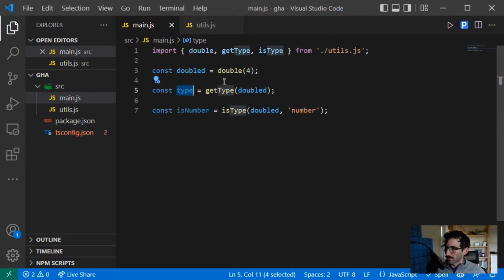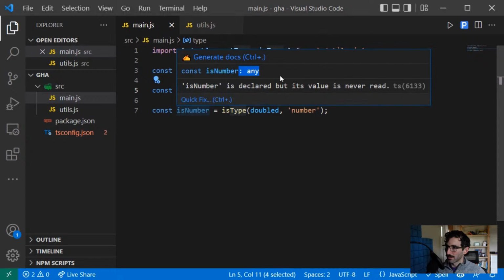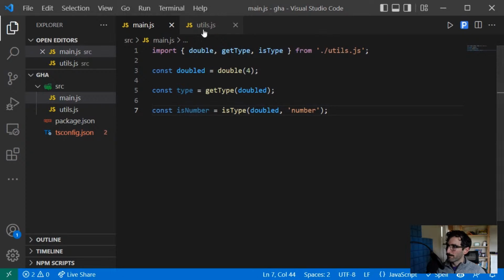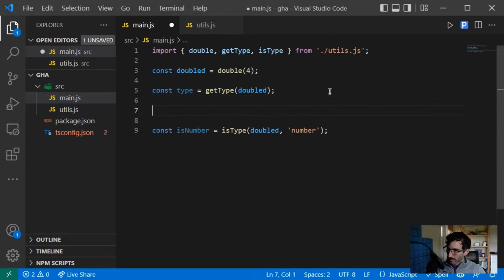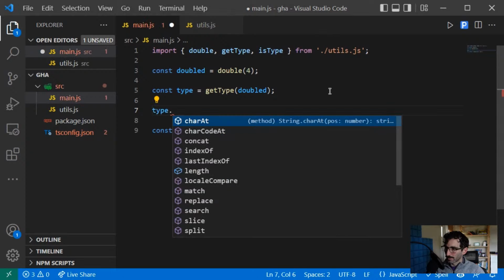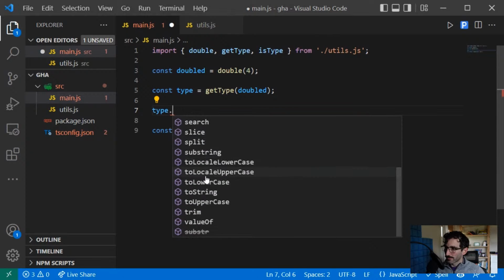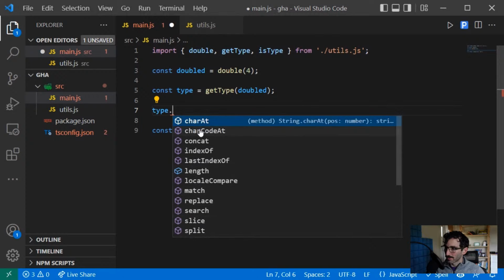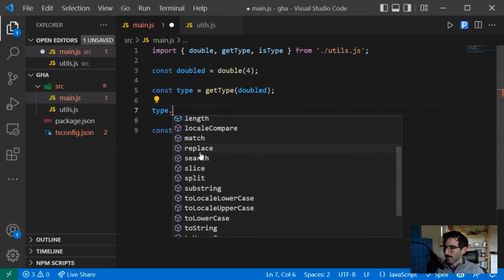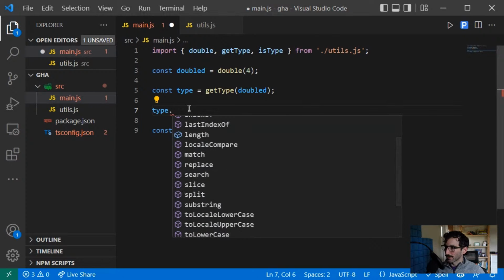And then isNumber also has that same problem of having the return value being anything, which means if we compare the user experience of doing type and pressing period, we see all of the methods that can run on a string, such as, I don't know, search, slice, whatever.